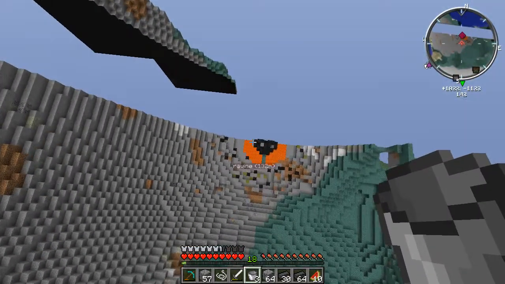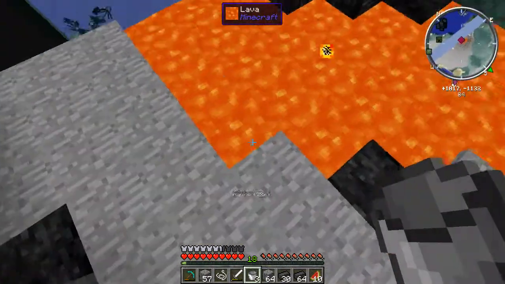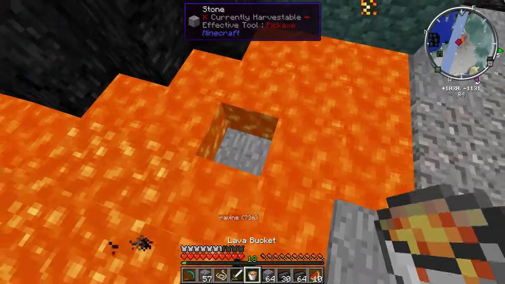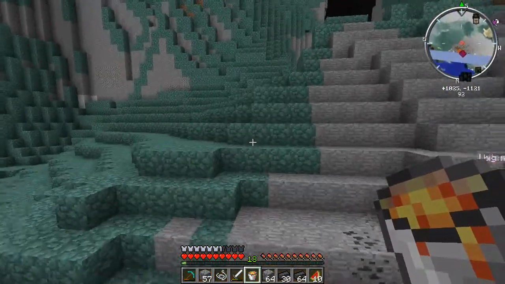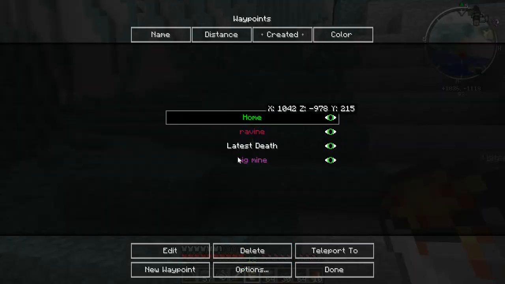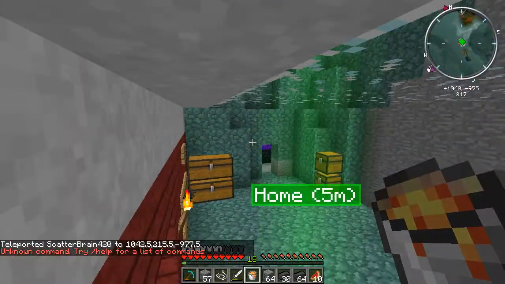All right, here's the lava pit, if you don't remember this. We can't take fall damage. I mean, we can take fall damage. We don't want to. All right, there we go. All full. And actually, we can just teleport back to the house. That'll be quicker. Home teleport 2. We're at the home. All right.